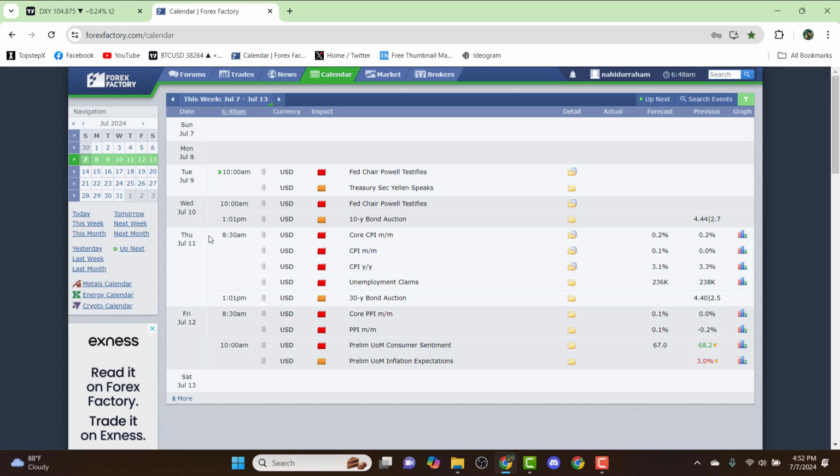This is the Forex calendar. I'm going to start my weekly analysis from the Forex calendar. As you can see, on Monday we don't have any news, so on Monday it's going to be choppy in my opinion. Then Tuesday and Wednesday we have Fed Chair Powell speaking around 10 a.m. Fed Chair Powell is news which makes the market choppy most of the time, so I really don't like to trade around those days. Then Thursday we have CPI, and Friday we have PPI. So Thursday and Friday this week are going to be very beautiful for trading in my opinion, but Monday, Tuesday and Wednesday we should avoid trading.